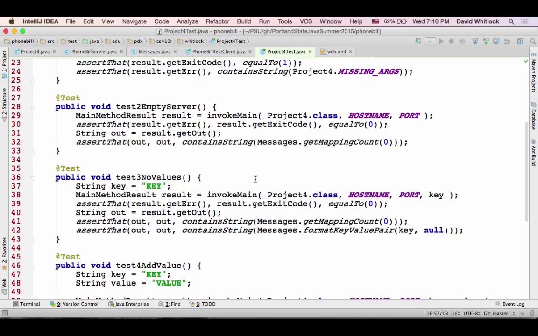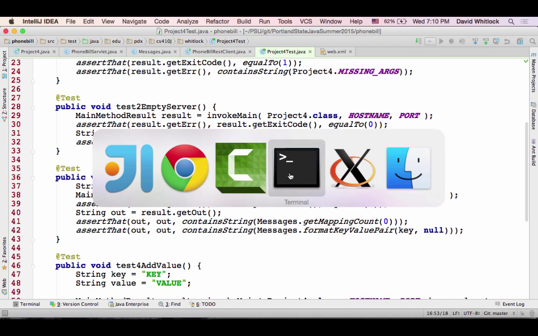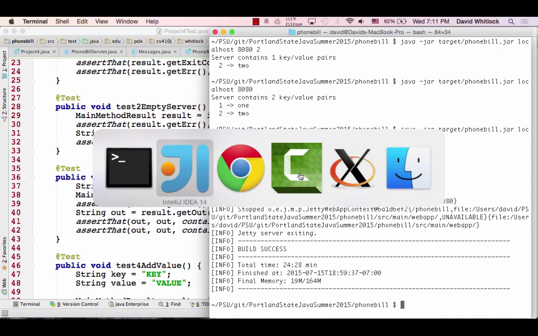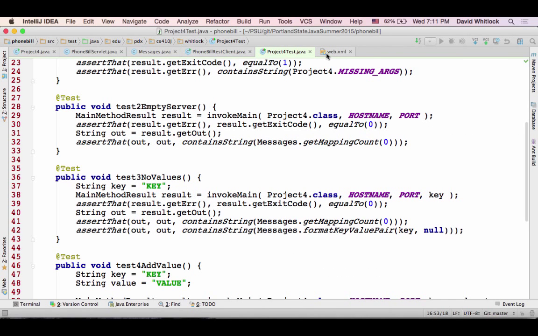Now you may be thinking, wait a second, this is just running the client. What about the server? So Maven, I don't think we've talked about this yet. Maven has something called integration tests. So that's unit tests. Right, so unit tests are just taking the Java classes that you've written and just exercising that functionality. All super valuable. But this application is more complex than the first 3 projects, right? And this one you've got the client and the server. Well, I won't go into the details now because it's covered in the lecture online.